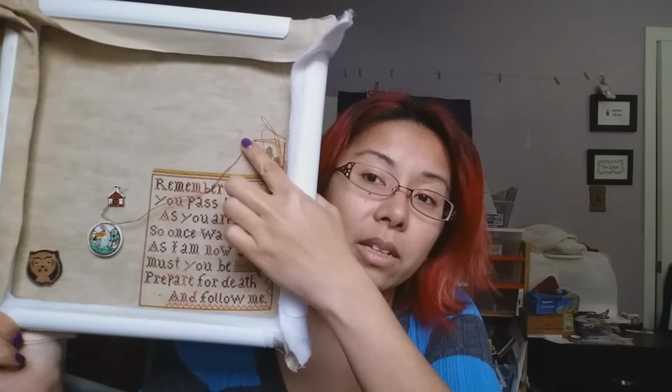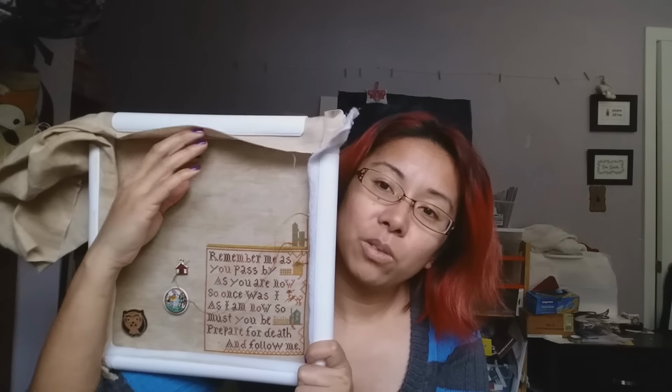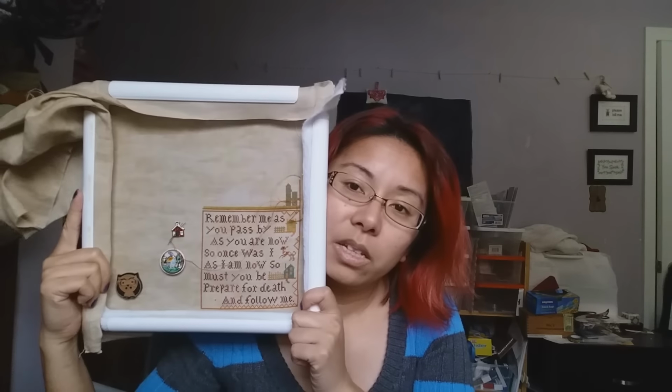So yeah. And then I'm stitching block 8 next because I don't like moving the Q snaps. Drives me nuts. So block 8 would not require me to move the Q snaps to start working on it. So I will work on that.